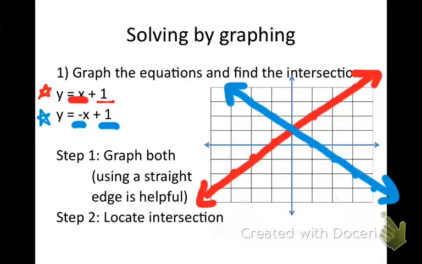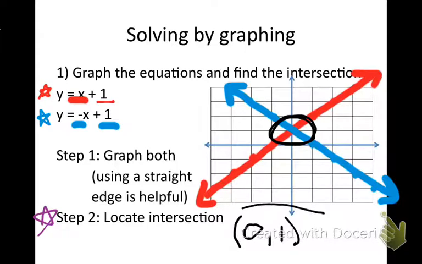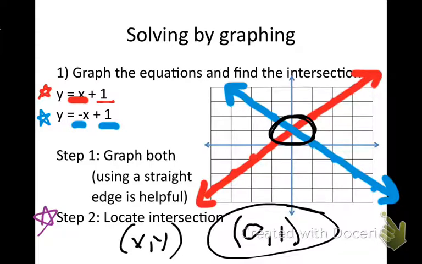And then the second part just says, hey, look for that intersection. So I'm right here, looking for that intersection. Where do the two lines cross? If you look right here, they are intersecting at the coordinate (0, 1). That would be our answer. Now the key to these is recognizing we are talking about coordinates because we are talking about an XY answer. So all of our answers need to have the parentheses around them. So there we go. There's number one.